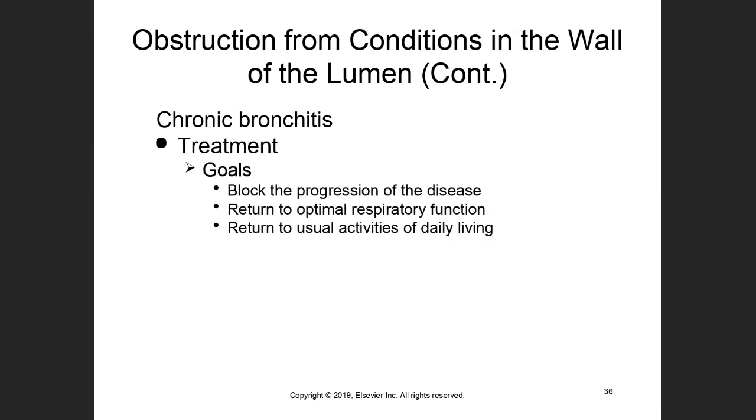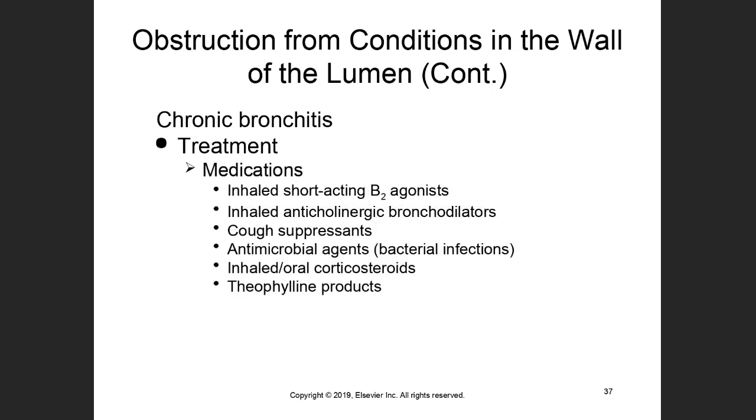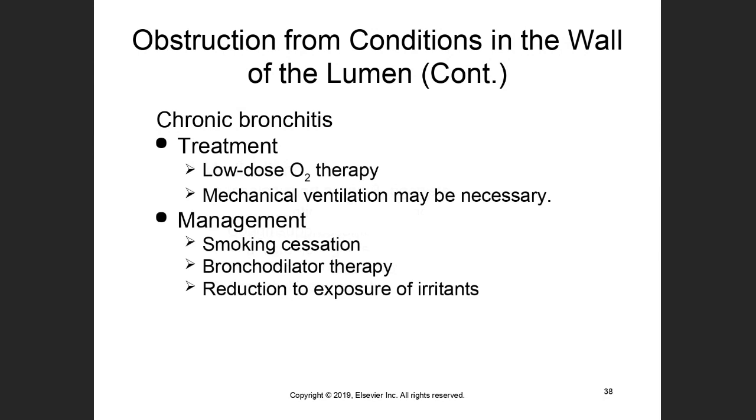The treatment is the same for any COPD. You have to use ipratropium, the short-acting beta agonist, long-acting beta agonist, and steroid. Medication: you're going to see short-acting beta agonists, anticholinergic, that's ipratropium, antimicrobial. Remember that most of the time you put those patients on antibiotics. O2 therapy: you have to be very careful with patients with COPD when you give O2. I'm going to explain that in the next pathology, that is emphysema.